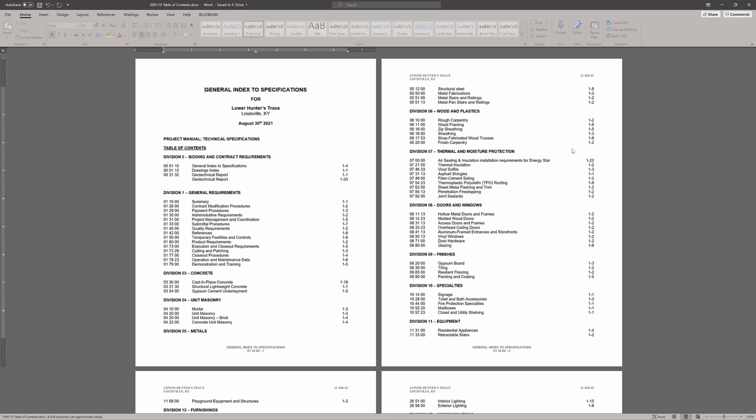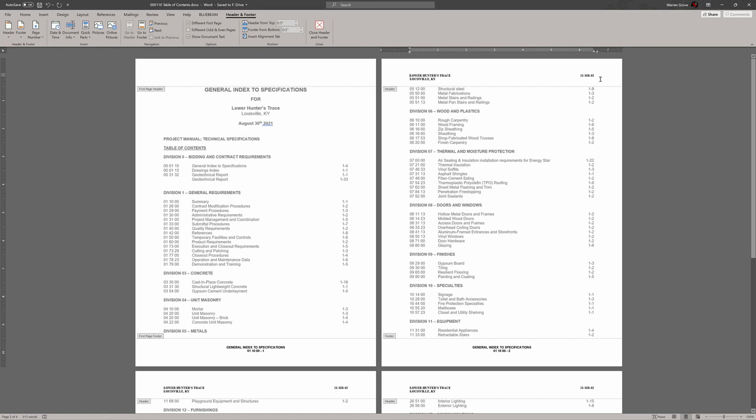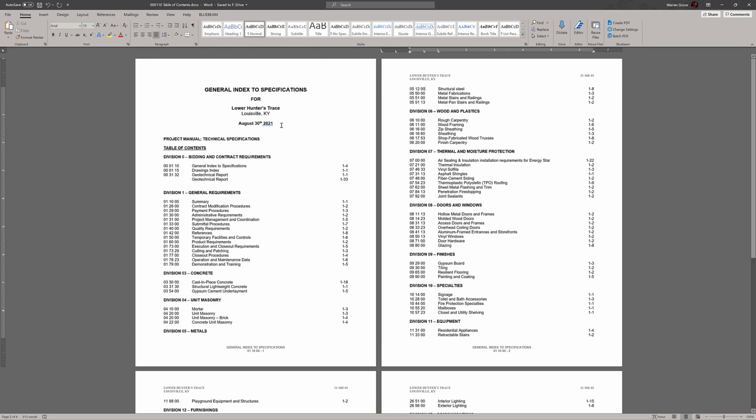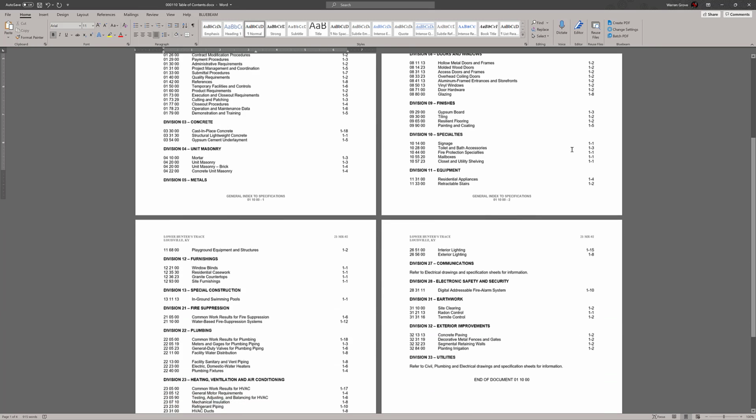To that end, one of the first things I do weeks before the job's set to go out for permit, I get an index together, I get the right spec header, name of the job, job number, location of the job, and I send this off to the structural and MEP engineers so that they know that they're supposed to, one, match the header, and two, update the indexes for their specs to match what they send you.